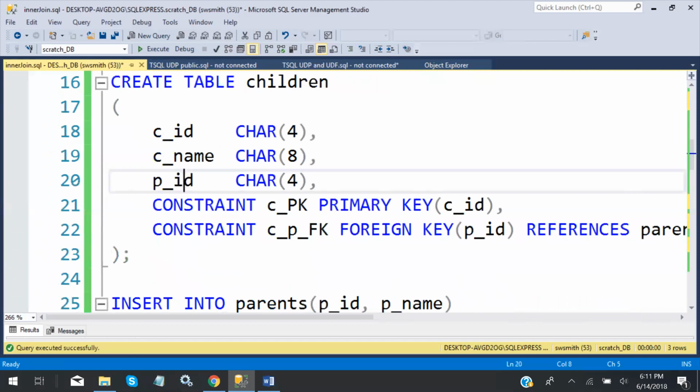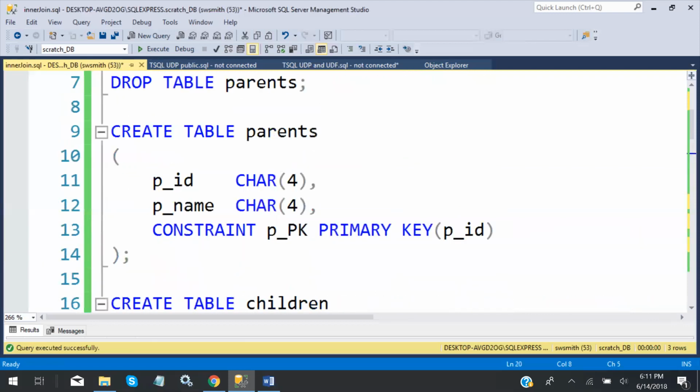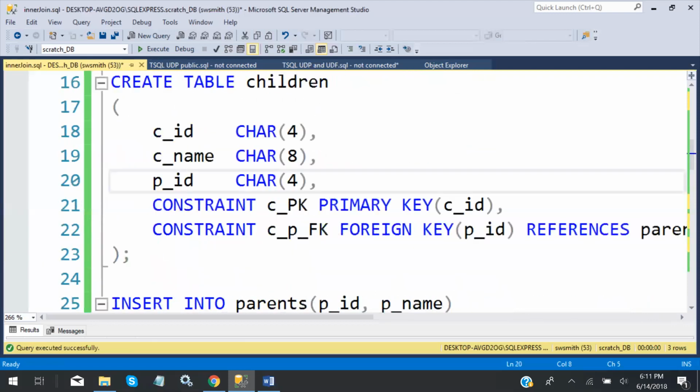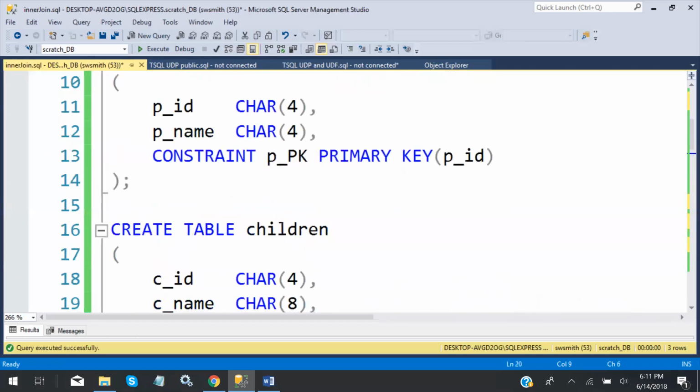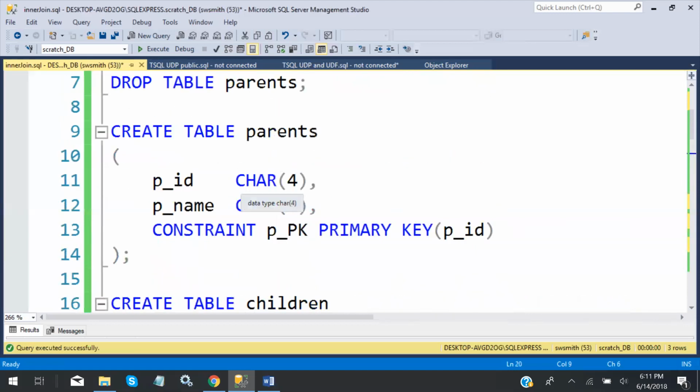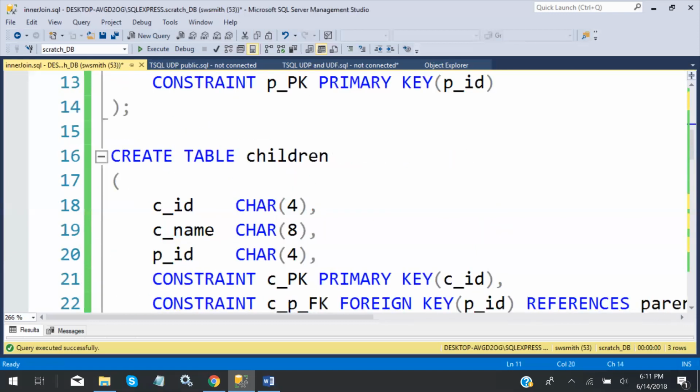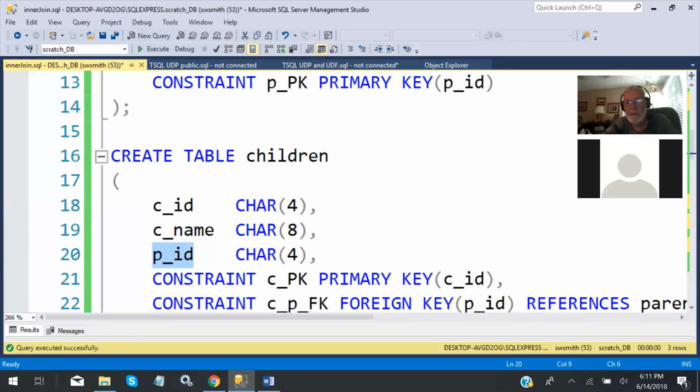So how do you make a one-to-many relationship? The primary key of the one side, the parent. One parent has 0 or more children. The primary key of the one side gets copied over into the many side. It has to keep the same data type, and in my opinion it should keep the same name, though it does not have to keep the same name. Okay, questions?